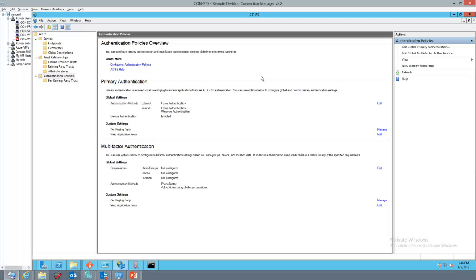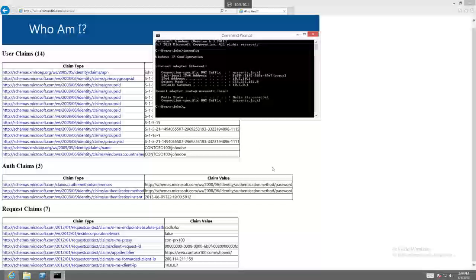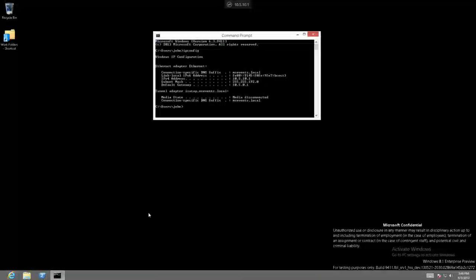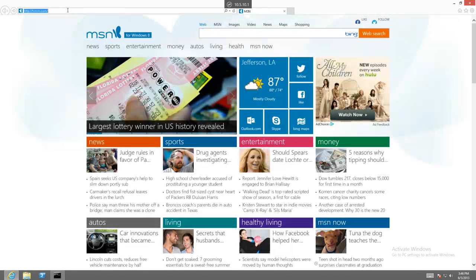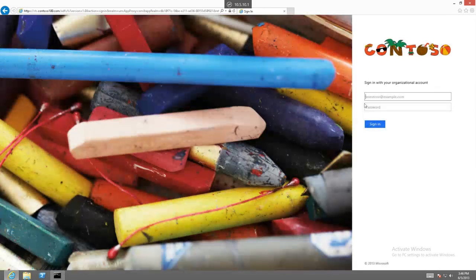I've just added that into the configuration mix. Now I go back to the client and try to access the application again. John Doe.